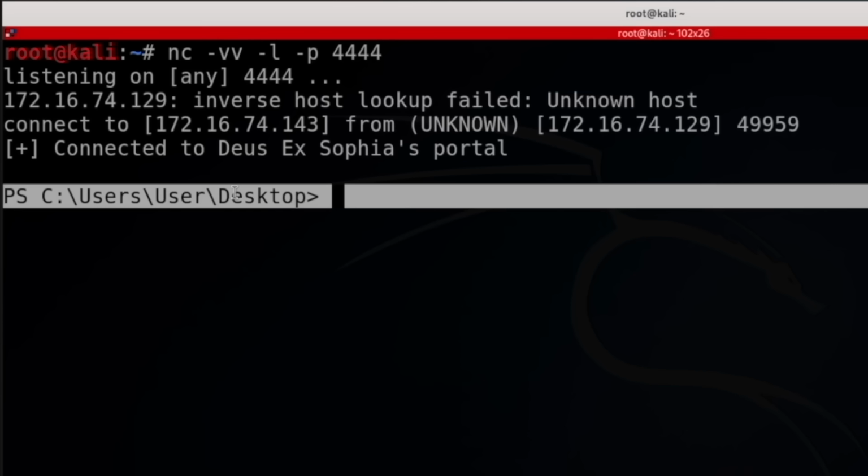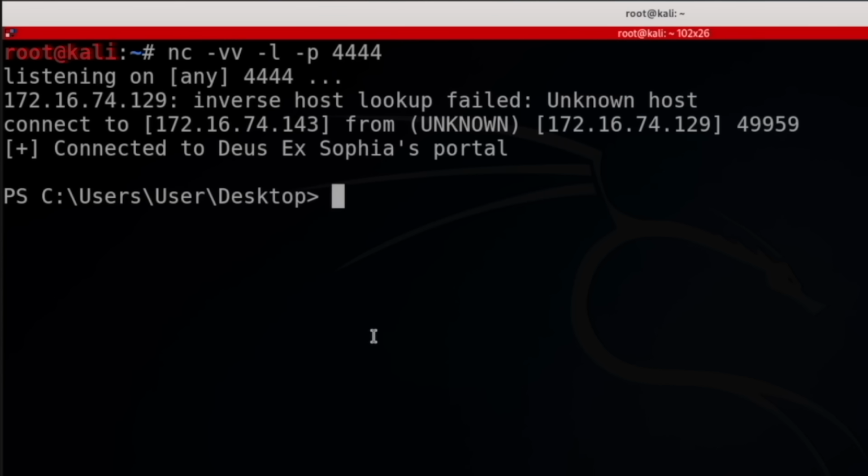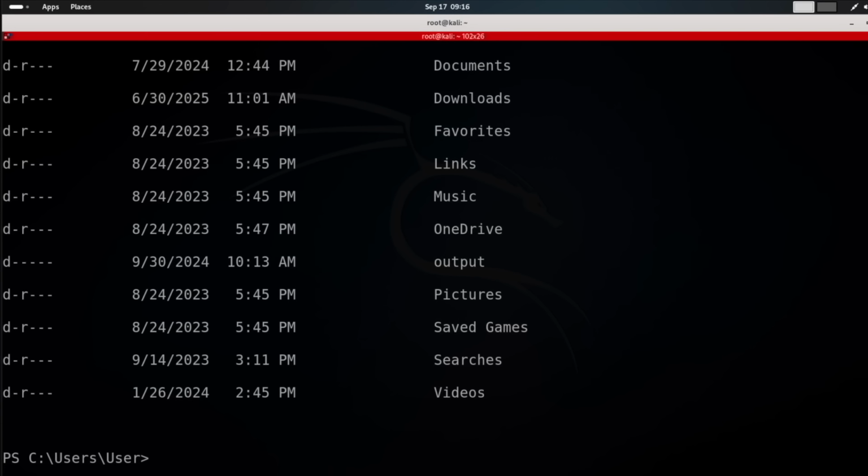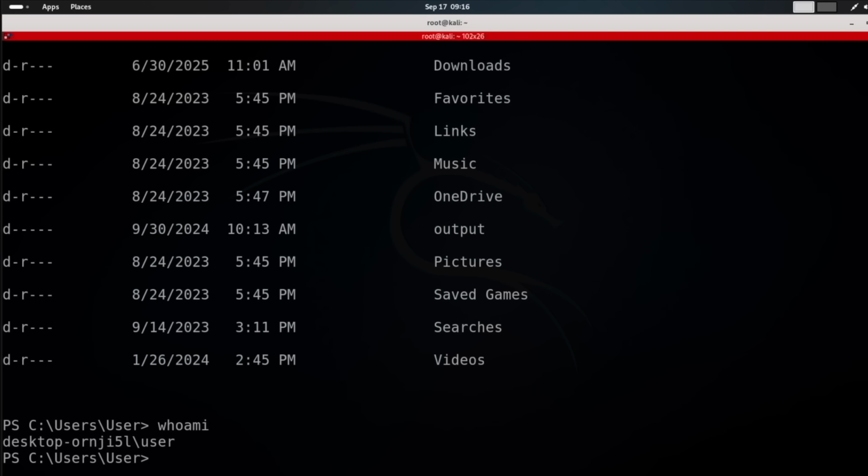Now, if we hit return, as you can see, we can see our working path within the target computer. And if we execute any system command such as dir to list the files and directories within this working directory, as you can see, we get a list of them. So we have our b.bat, our backdoor. We can do cd .. to navigate back. We can run dir again to see all the files and directories within the current working directory. We can do whoami to get my current user. But basically now I have full remote control over the target Windows machine from this machine.